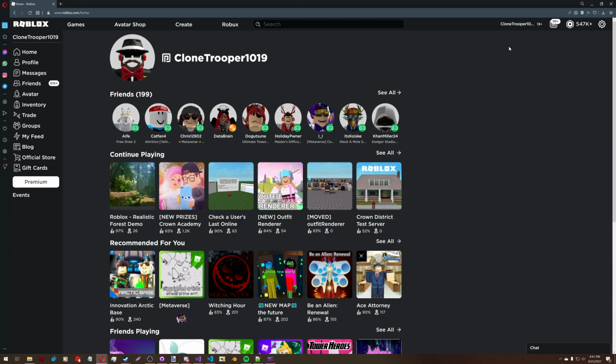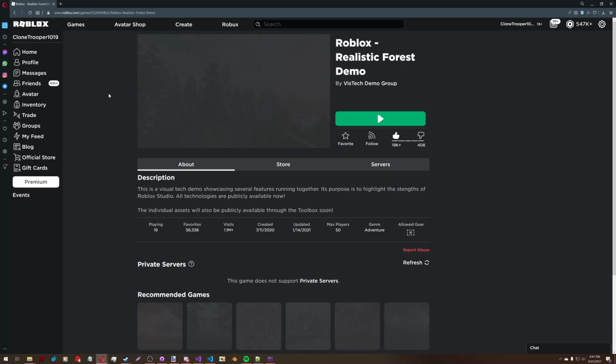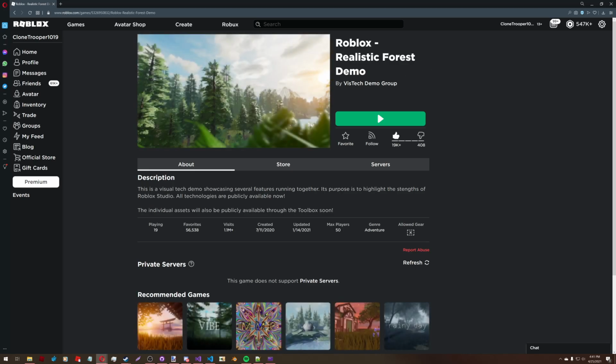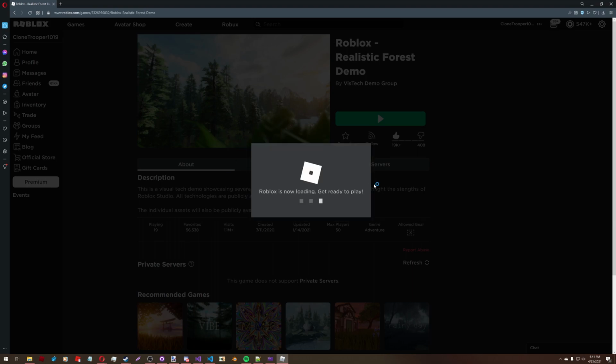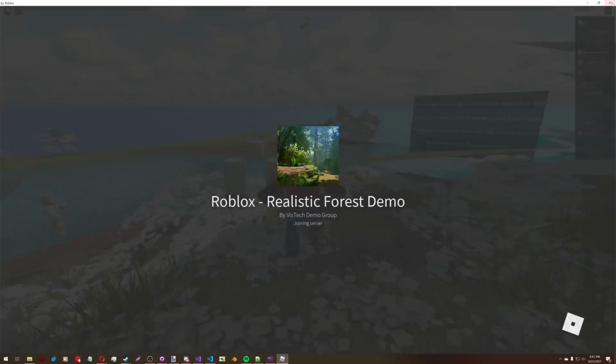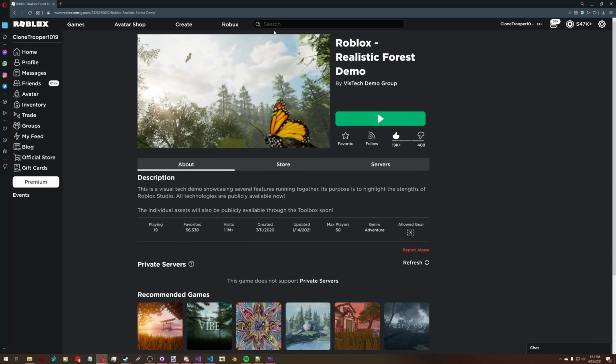Moving on from that, if you don't know how to get Roblox Studio, obviously you need to make an account. Once you're logged in, and if you've ever launched a Roblox game, like the Roblox Realistic Forest demo here, and you're able to launch a game, then it'll show you the installation process.